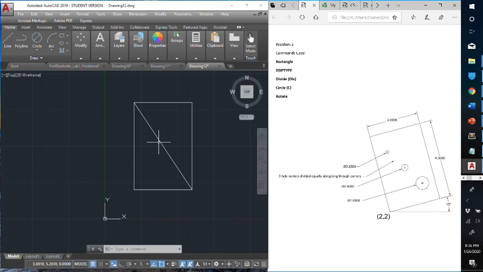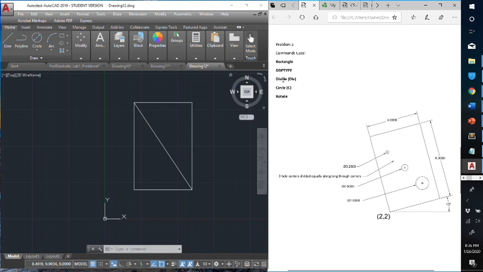Many people call it a construction line. There is a specific type of construction line in AutoCAD, but for the purpose of this video, when I say I'm making a construction line, I mean a line that I'm going to use to create the object, and then I'm just going to delete it afterwards. So we're just using it as an aid to construct the object, and then we get rid of it.